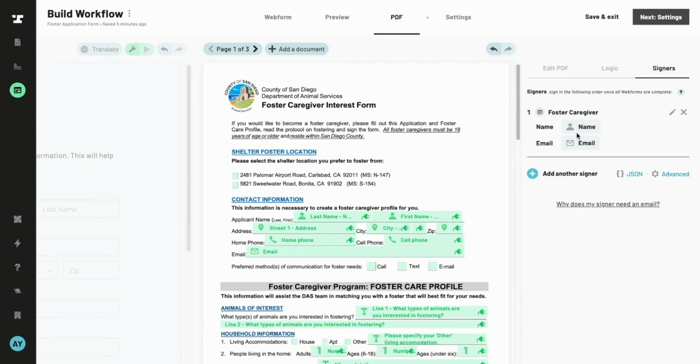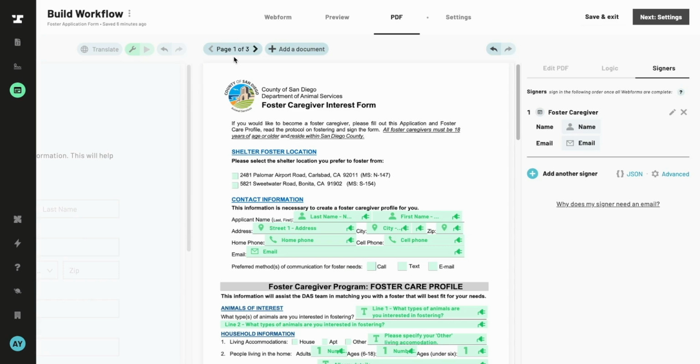Since I leveraged Document AI to create my workflow, a signer was created for me automatically. Document AI does a pretty good job of correctly identifying signers and connecting them to the correct signature field. However, I'd still recommend checking each signer's settings to ensure that everything is configured to your liking. It's also best practice to check each of your signature fields to confirm that they're connected to the correct signer.